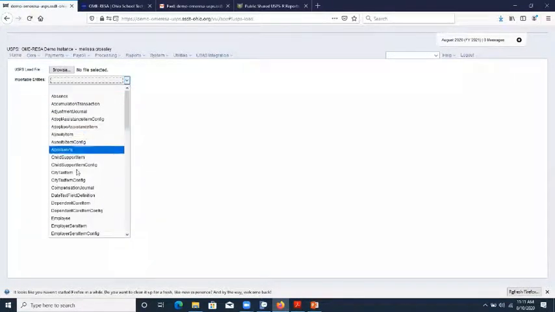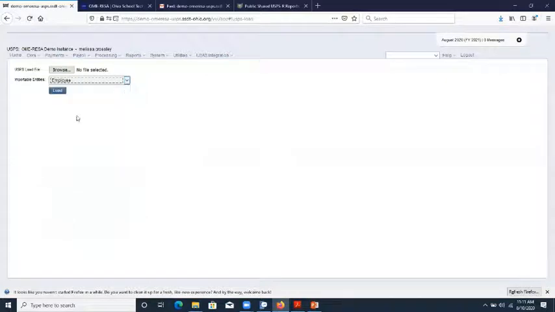And we know that the years of experience is on the employee screen, and then I'd hit load, and it mass loads them all up for you. You might have an error, and I'll tell you one common error, if you have someone whose last name is like, say, O'Brien, and you have an apostrophe, that will error out because of that apostrophe. But the error report will tell you who it errored out on. So at that rate, I wouldn't even mess with mass loading. I'd go to just that person's screen and modify it myself.